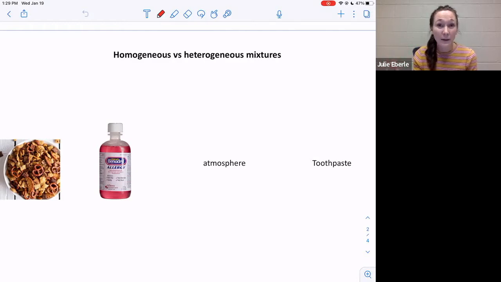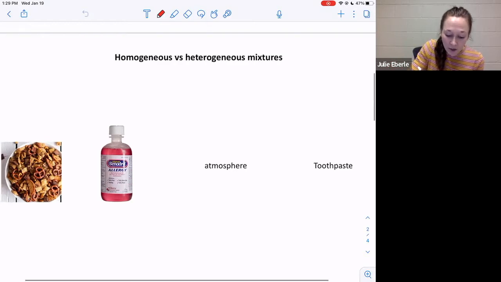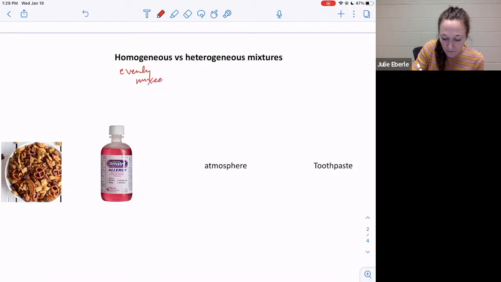And the easiest way to put this is that a homogeneous mixture is evenly mixed, meaning whatever compounds, whatever elements are in that mixture, every portion of that mixture, whether it's a liquid or a solid mixture or a gas mixture, every portion of it is going to be the same, okay? Again, I like to give the example of vanilla ice cream, lots of ingredients in vanilla ice cream. They're all mixed evenly, every bite's the same. Heterogeneous mixtures are different. They're not evenly mixed. That's the easiest way to memorize it or to know it.